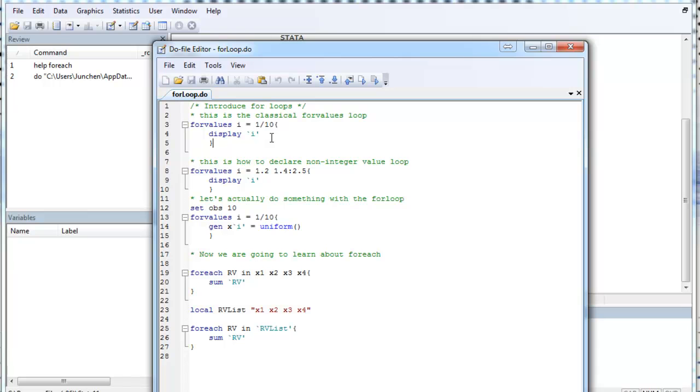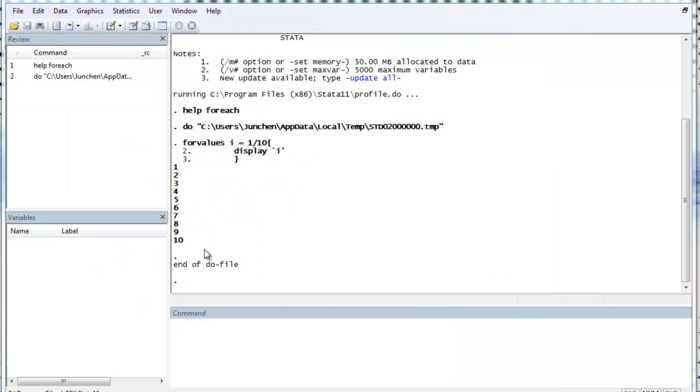quotation mark. If you are using a STATA version higher than 10, you will see that it is showing light blue if you do not change the display format of the STATA script. Alright, so what we have here is that I asked STATA to display the value of the running variable. So here we are, 1 to 10.